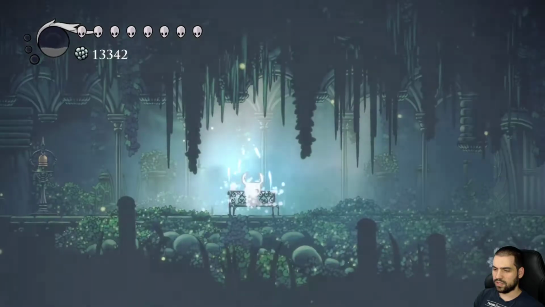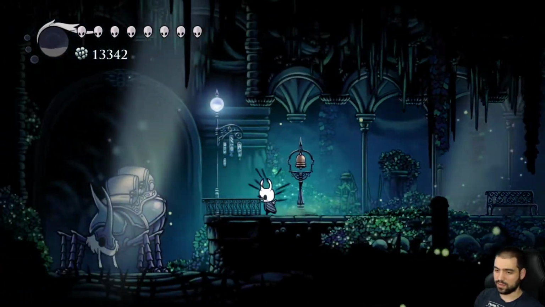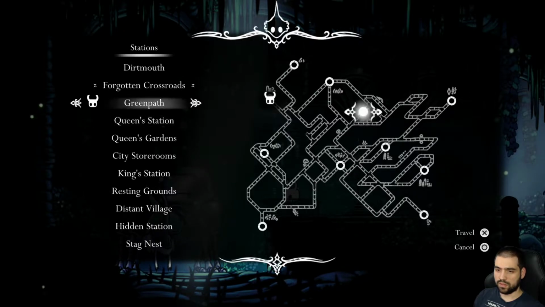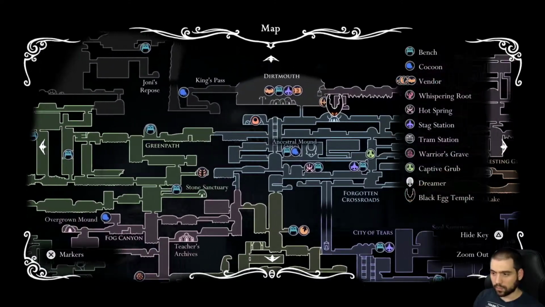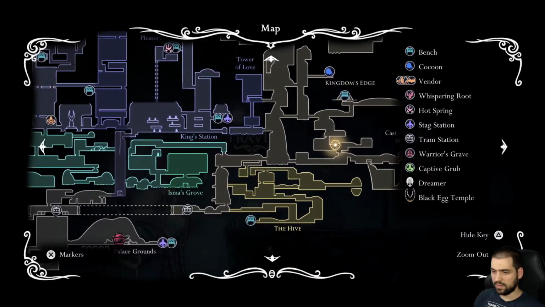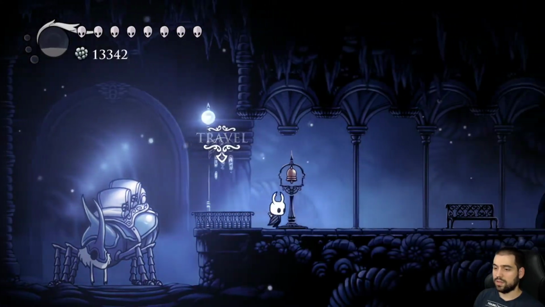But that's another challenge that you have to learn, that this one is much longer than the normal one. Okay, where to? The crossroads, right? Forgotten crossroads. There are two left, I believe. Let's make sure that we map. Let's scan the map for that. Two here, nice. Is there anything else that I've missed? Here, distant village. Let's do that first.